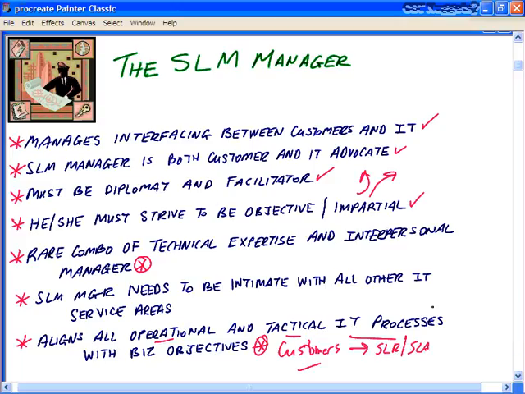Let me just tell you from experience, if you were hired to be the service level manager or to be on this team of people, one of the first things that you want to do, after you assess the entire organization and business, is put together some type of awareness campaign. And this is where kind of marketing comes in too. And I don't want you to think of marketing.